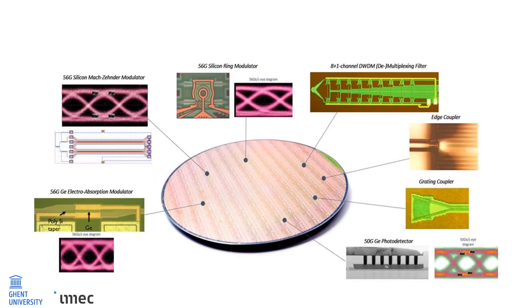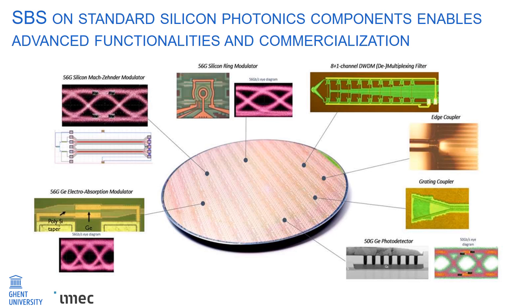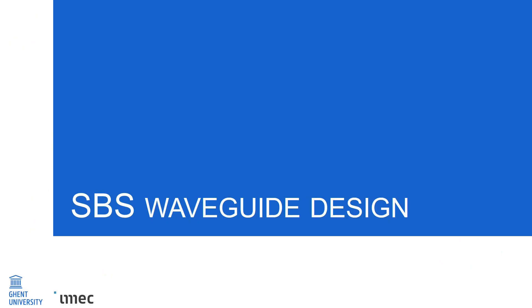ISIP50G contains passive components such as grating couplers, waveguides, ring resonators, and filters, as well as active components such as modulators, phase shifters, and photodetectors. The integration of SBS on a mature silicon photonics platform, rather than standalone fabricated devices as shown in the previous examples, enables advanced on-chip SBS applications such as microwave signal processing, and is a step towards large-scale, low-cost commercialization of such applications. Here we have designed two different kinds of rib waveguides which are Brillouin active: the FC and the SKT waveguide.